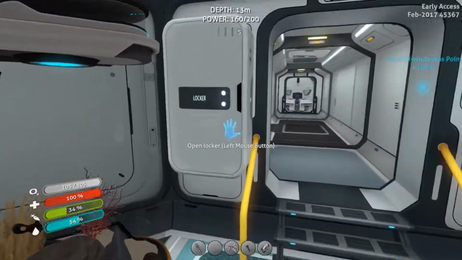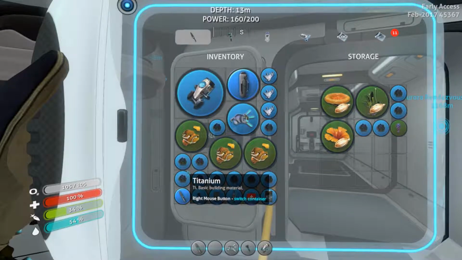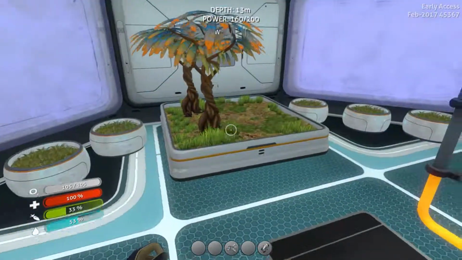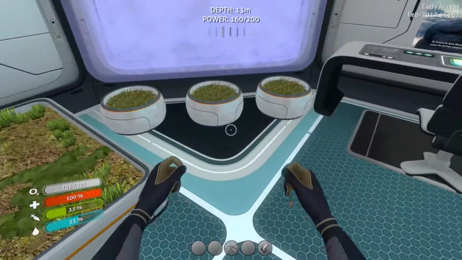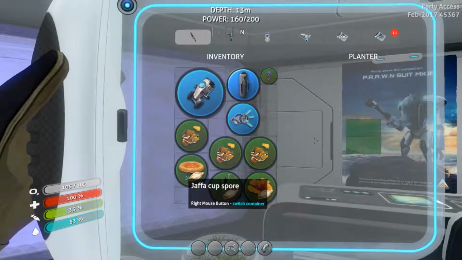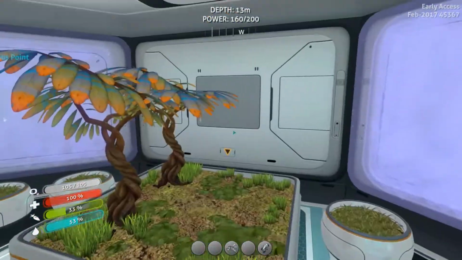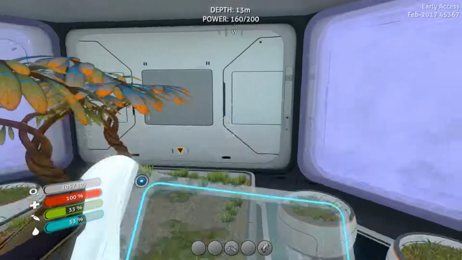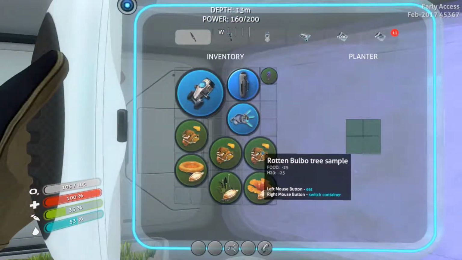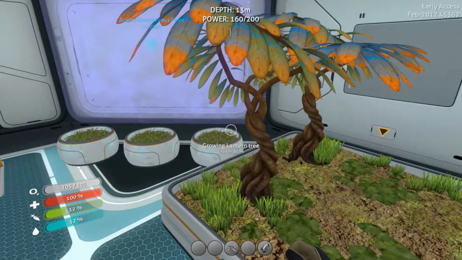Okay. So, we've put down a few things now. So we've got, let's open in here. I've got a few different, let's put these away. Okay, so we've got 1, 2, 3, 4, 5, 6. So let's have a look. These are all big. Let's see. We could put, let's put a bulbo in the center.